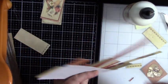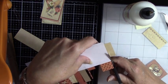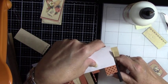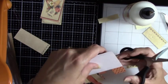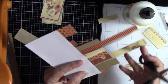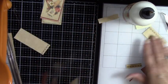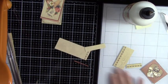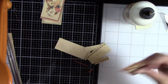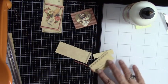And then, I don't want to cut the one I just put down. So let's get this cut off the top. There we go. And is that dry enough yet? I want to give it a little bit of time to dry. So this is what we have left. Of course, this is going to get used and those are going to get used. But that is what we have left.